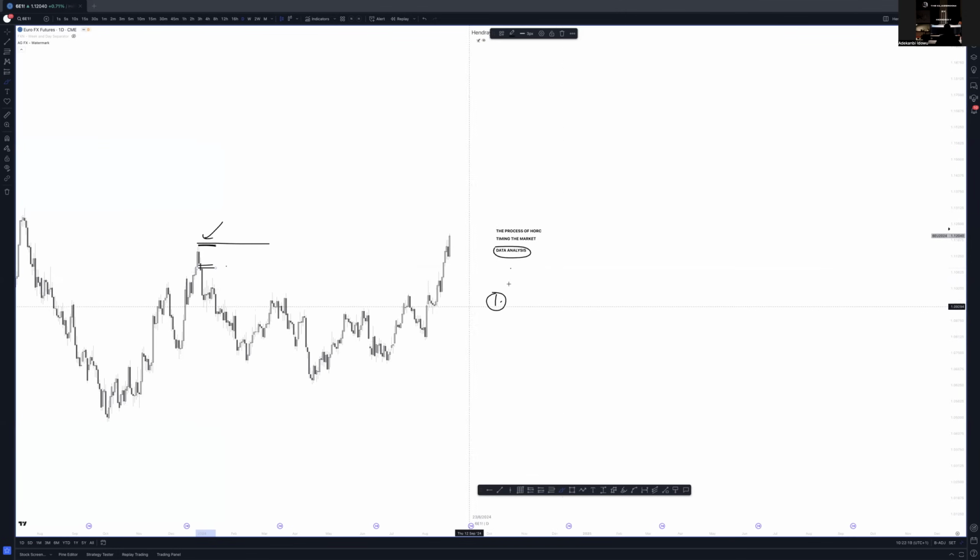So the first process is liquidity. Yes, is data. Is your data correct or wrong? So what do I mean by that? All right, what do I mean by that? So let's say, for example, here now, you have this. You have this zone. Okay, so we have something like this.